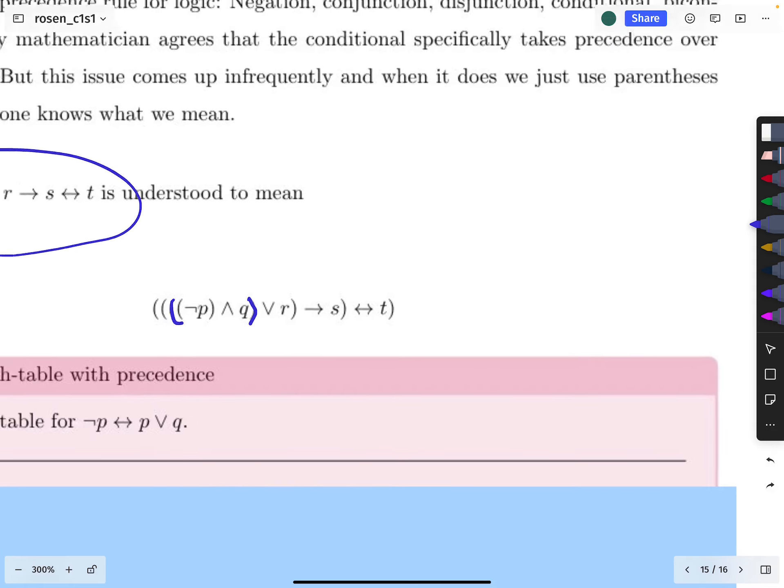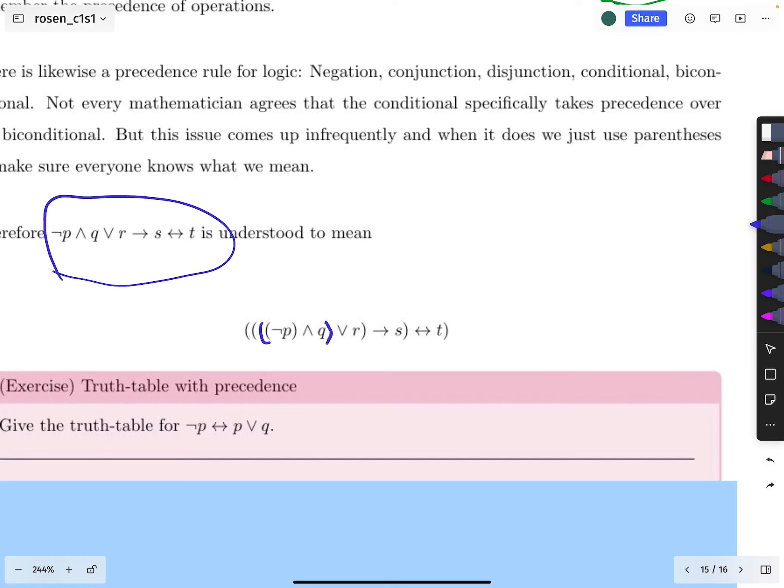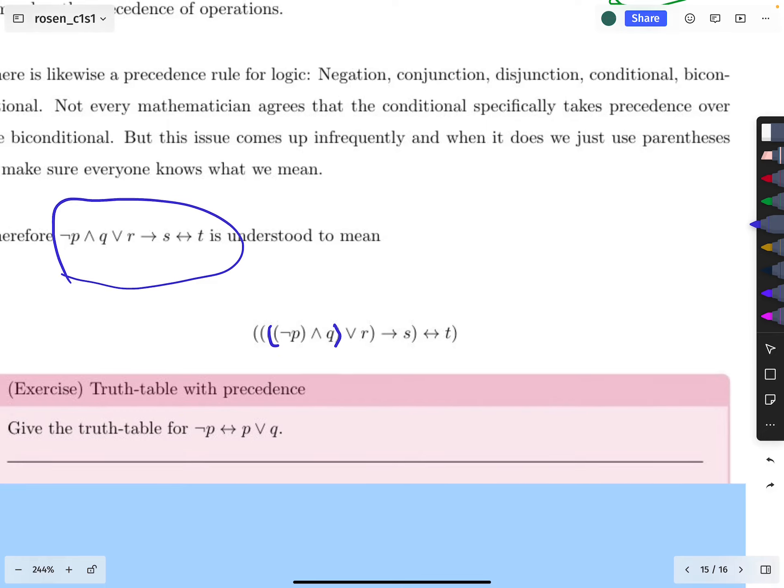And that's what makes it explicit that the disjunction is reading this whole thing on the left and it's R on the right. And okay, so that's what you would do for the disjunction. And then for the conditional, the conditional comes next, right? So you would put parens like that to help the conditional to make explicit what the left-hand side of the conditional is. S is still on the right. And then the thing with the weakest binding order is the biconditional.